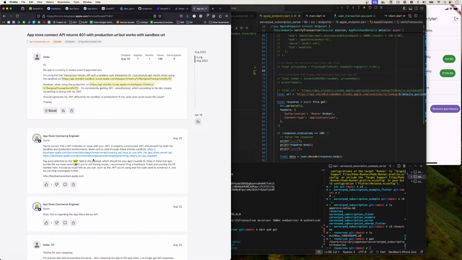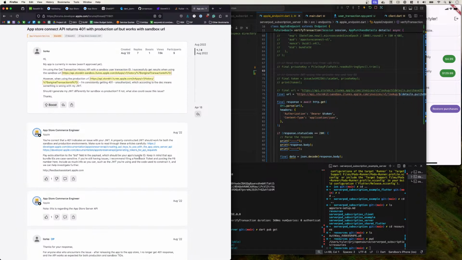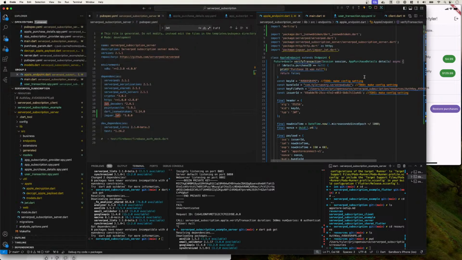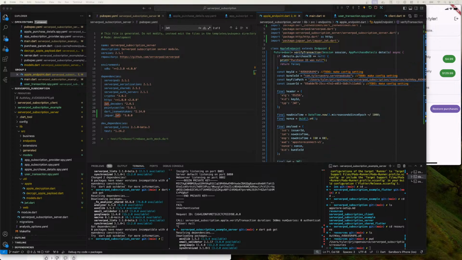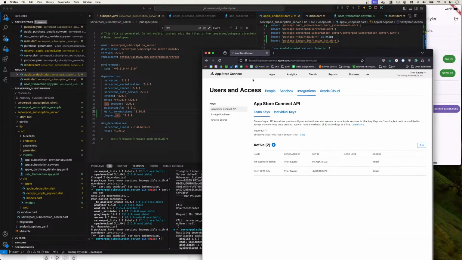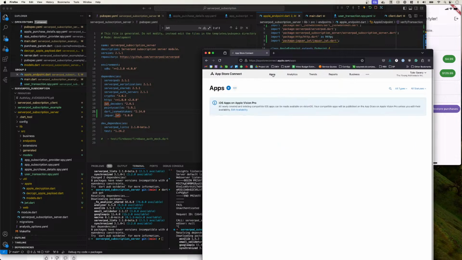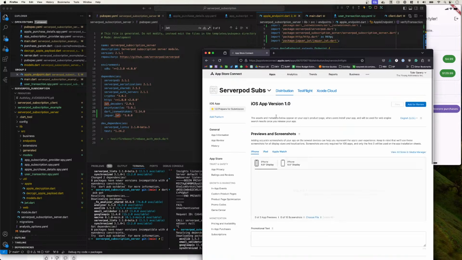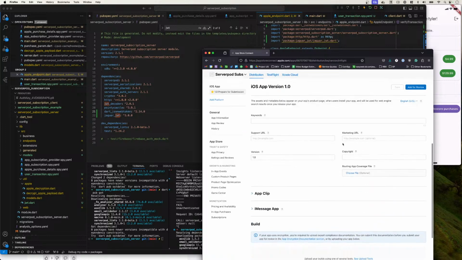Yeah, pay extra attention to the bid field in the payload, which should be your app's bundle ID. Keep in mind that app bundle IDs are case sensitive. Yep. Let's actually double check that, because I could totally have that wrong. Let's go to my apps. Serverpod subs.